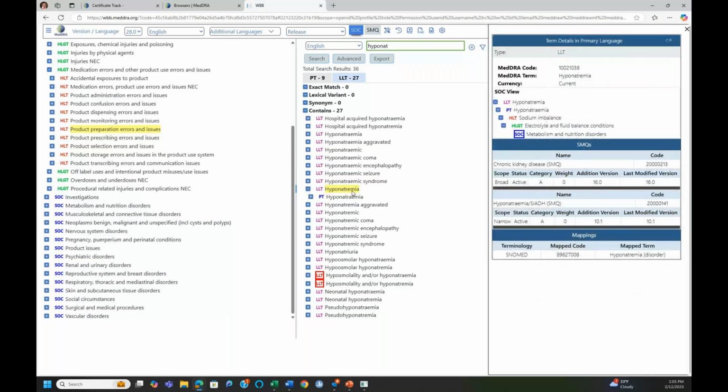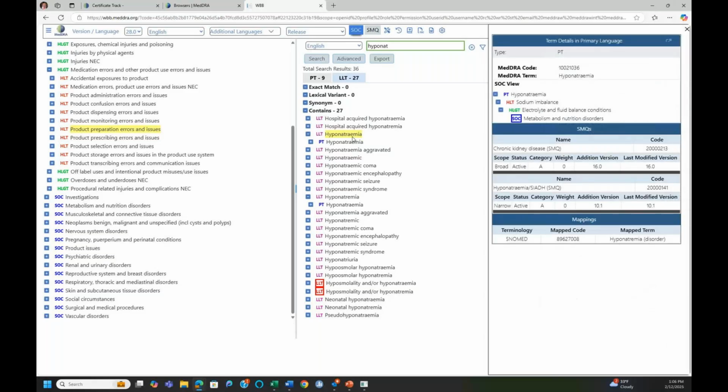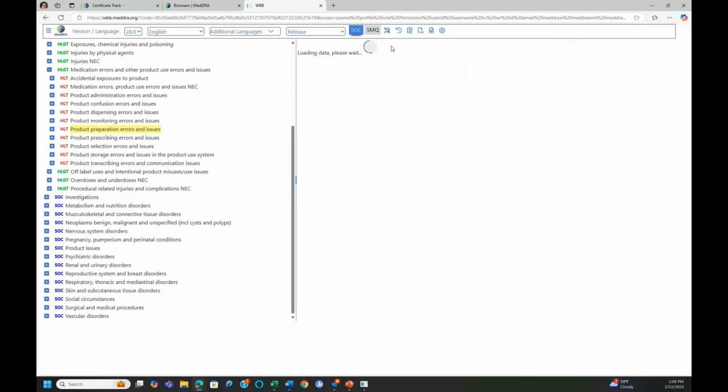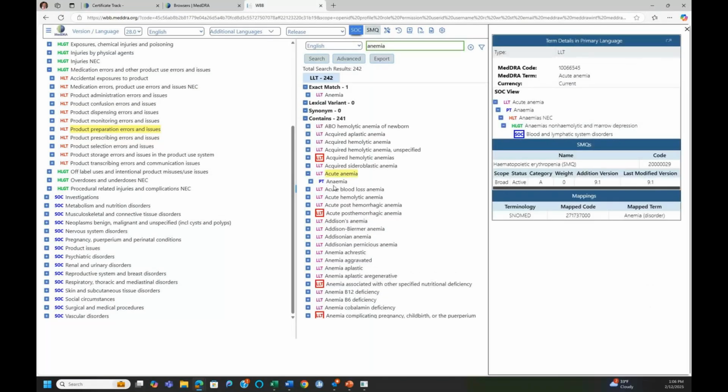But anybody who's familiar with reading medical books and medical publications knows that the British spelling for many medical terminologies has the AE for a lot of different terms. Same for anemia. So let's put anemia. You're going to see anemia with an E, but also if I put AE, or I can just expand so you can see, the PT will have the AE spelling.